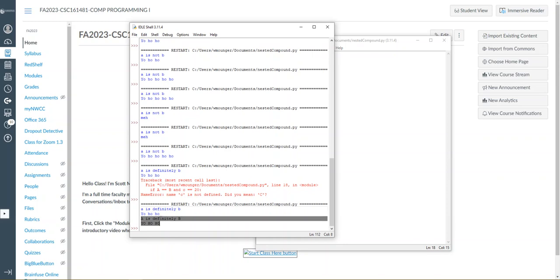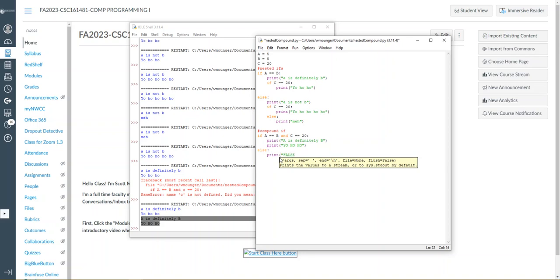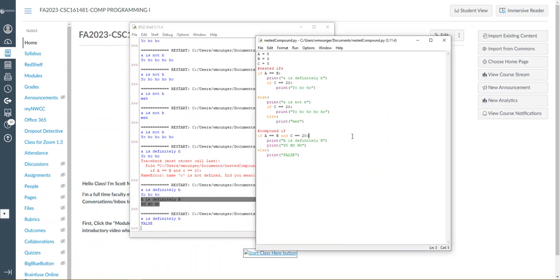And here's the second. This is the and right here. So both of those are true. It runs this. Now, if one of those is not true, obviously what you saw a second ago was it didn't run. Now, I could, of course, go else. And that means if either of those is false, it's going to run this. False, in that case. So if I change any of this, let's just go, if that's a 5, then it's going to go to false.